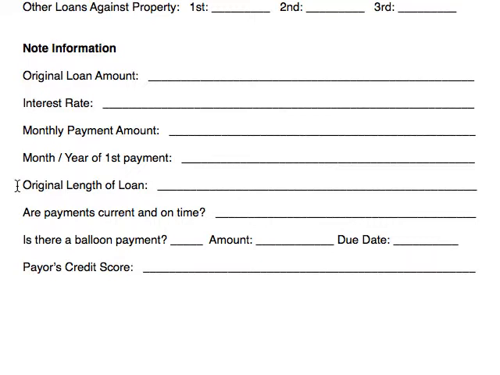Then we look at the original length of the loan, and that can either be in years or months. Either one will work. The length of the loan is essentially when are you going to have received all of your money? When is that date going to be? If all you have is the date that you're going to receive that, that's fine, and we can reverse calculate how long the original loan was. But if you know the full term of the loan, that's great.